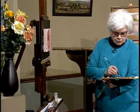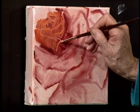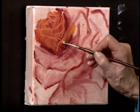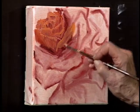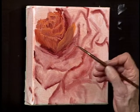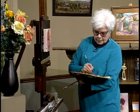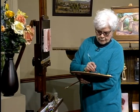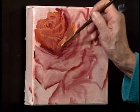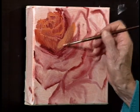And so I guess what you're really going to get today is a real journey into my thought process as I create this rose. And this is going to be more of a teaching show, I think. At least I hope it is. Hope you're all learning something out there, wherever you are.